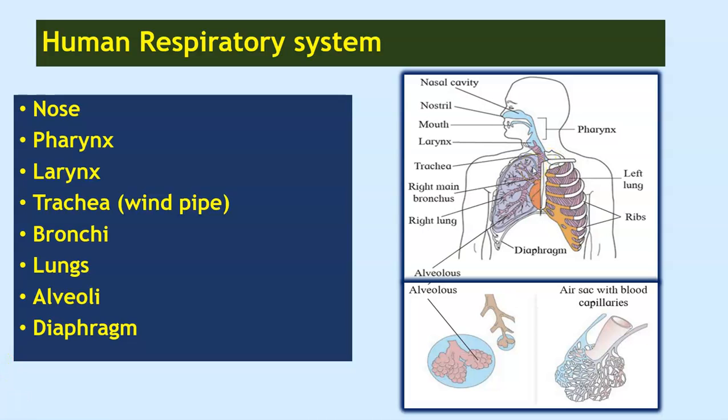The trachea divides into right and left primary bronchi as it reaches the middle of the thoracic cavity. Here you can see the trachea and it gets divided. This is the right bronchus and then you have the left one towards the left side. The bronchi are supported internally by C-shaped incomplete rings of cartilage.